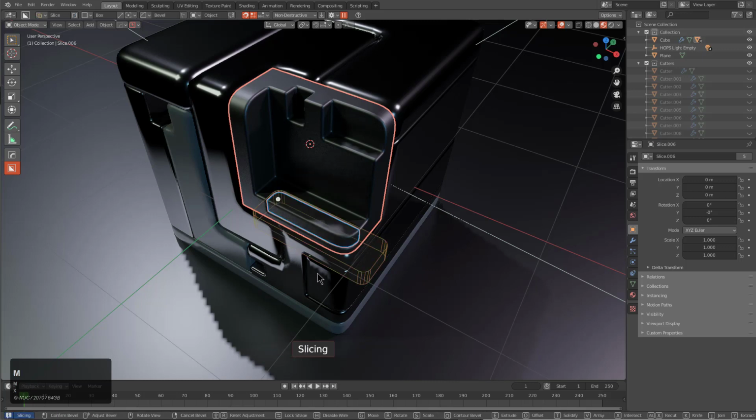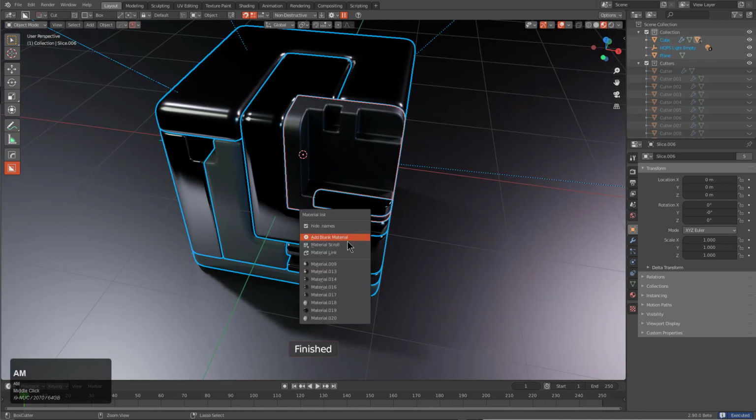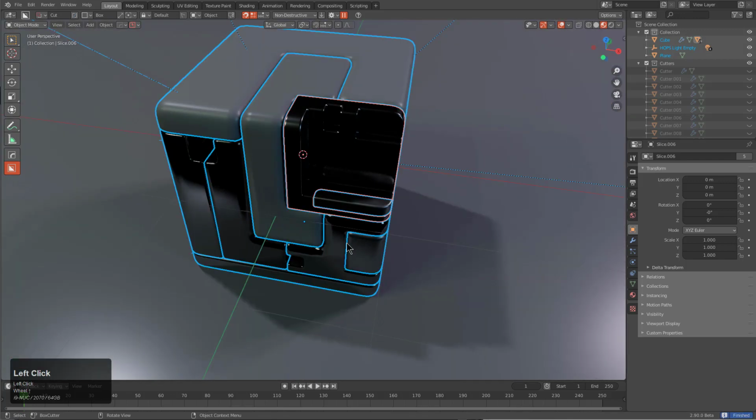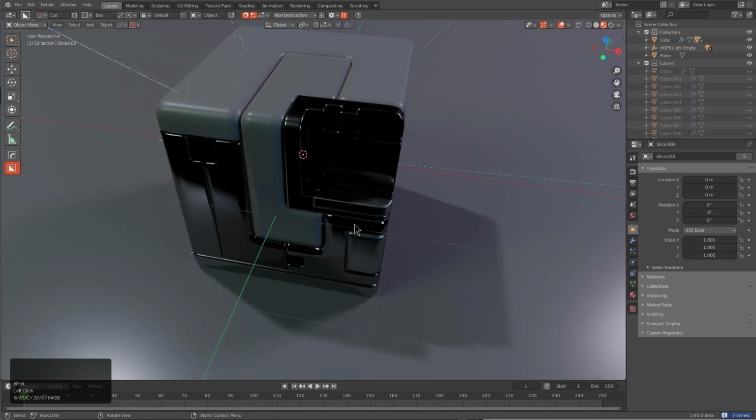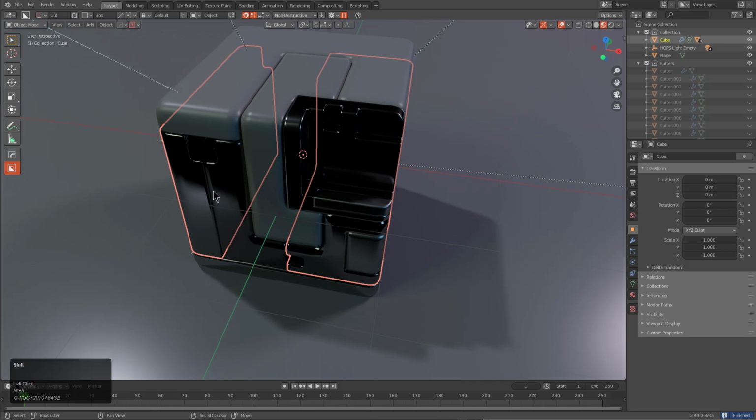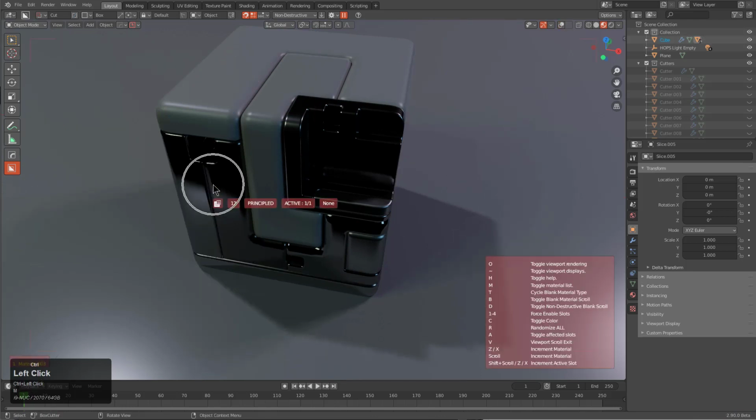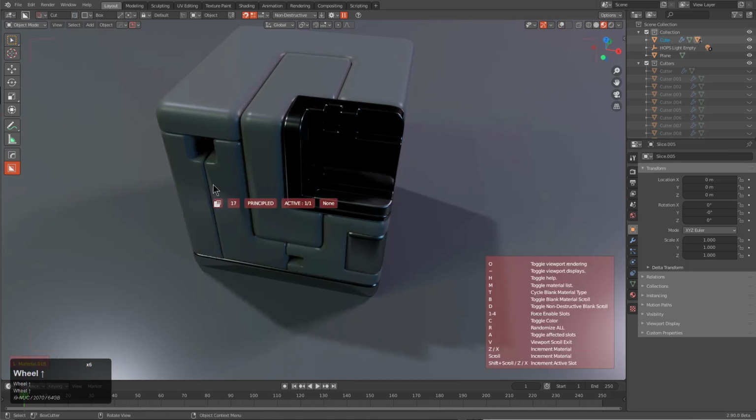So we'll press X, we'll press M a couple of times to get a blank material, maybe press X to change that back to a slice, and then press spacebar. We can select everything and material scroll again until we get something a little bit more unique. Sometimes I find that the material scroll will get me in these kind of stormtrooper looks, and I don't know what to say, I'm just into it.